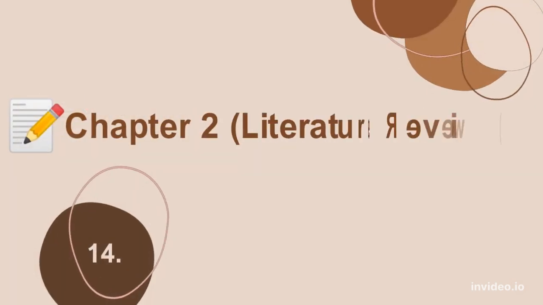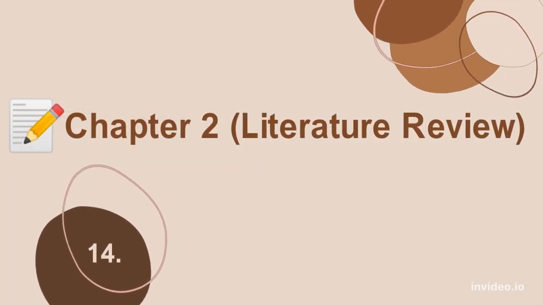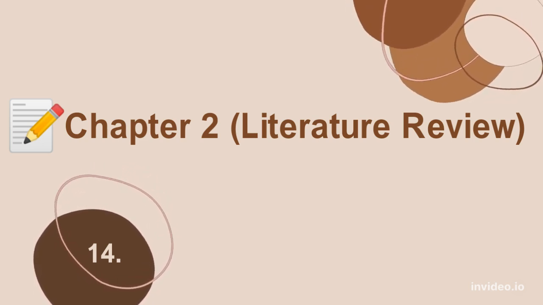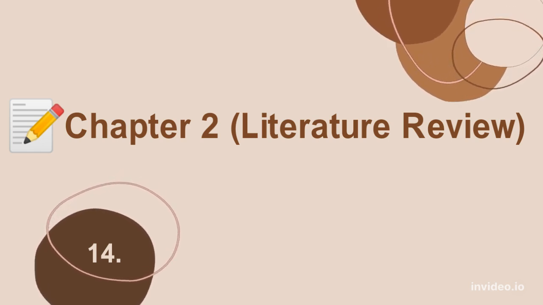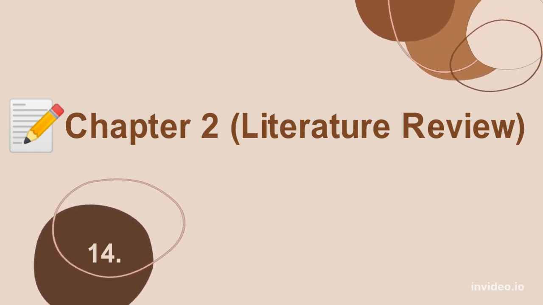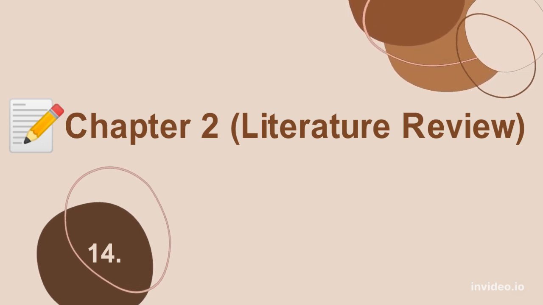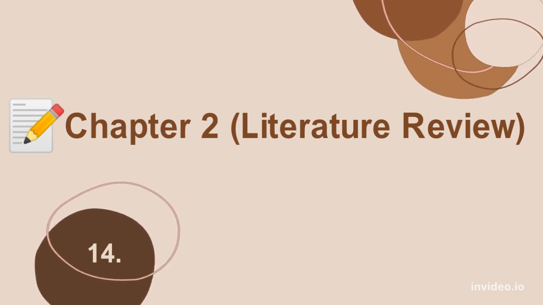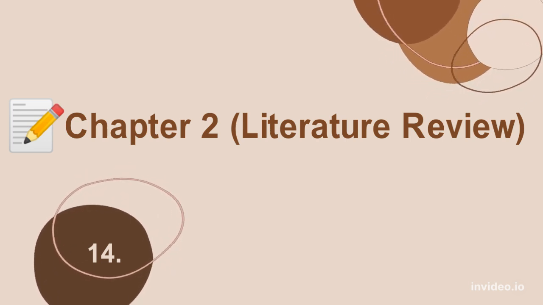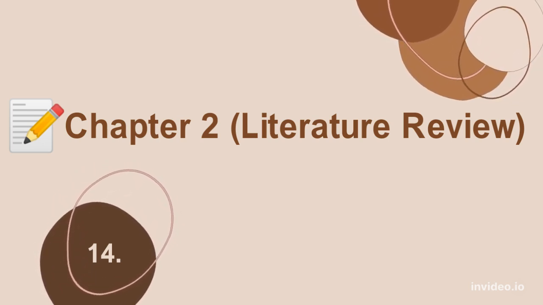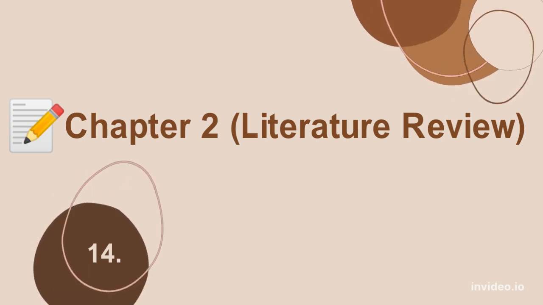The next one is Chapter 2, which is the literature review. A literature review is a summary of studies related to a particular area of research. It identifies and summarizes all the relevant research conducted on a particular topic. So here you have to ensure that your literature review is focused. You have to choose a limited number of studies that are central to your topic, instead of trying to collect a wide range of studies that might not be closely connected. Reviewing literature will help you evaluate past research, identify experts, identify key questions, and determine methodologies used in past studies.